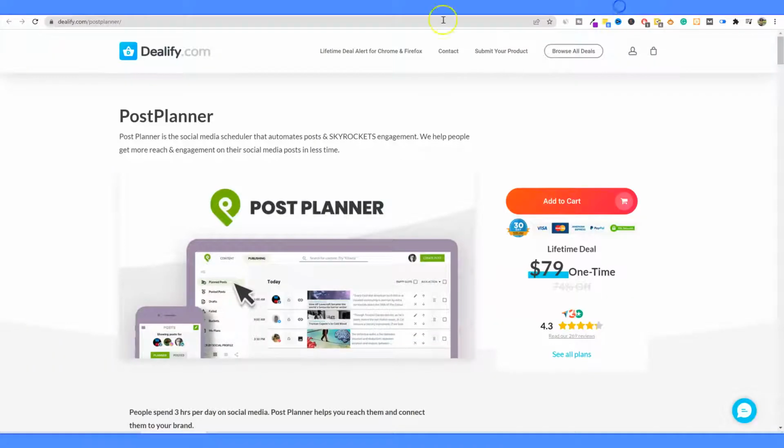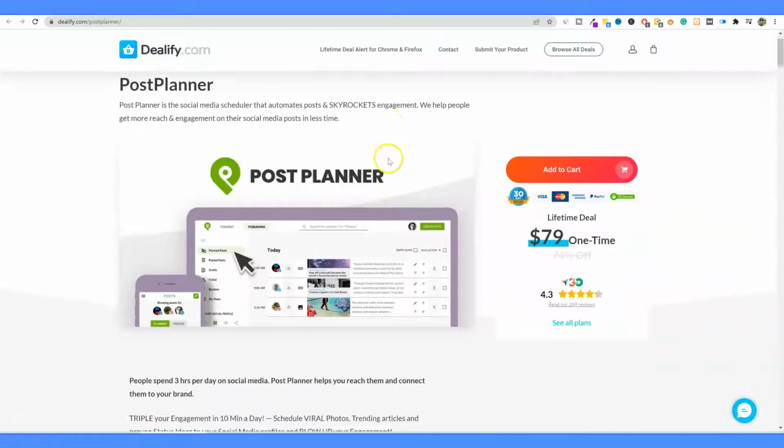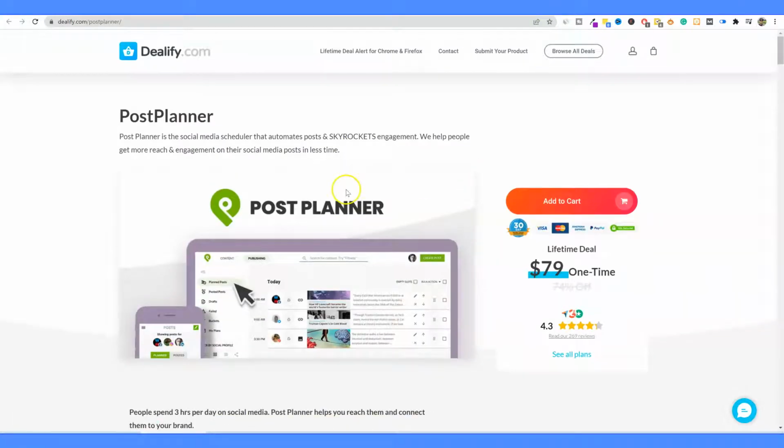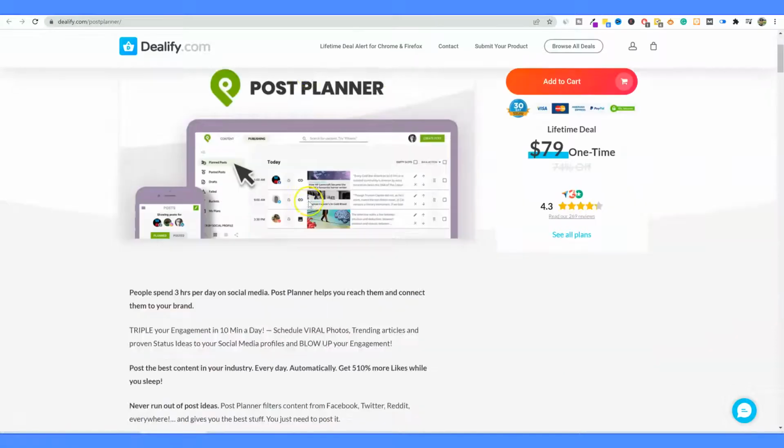But PostPlanner offers something a little different. It actually uses real articles, information and news that's already out there on the market getting a lot of engagement, that you can curate, repurpose and share with your audiences. So you're able to look and see if the content is already viral and getting good reviews, and then share that. It will automatically have images for you. So it's really focused on curating quick content. And so we're going to look at this.